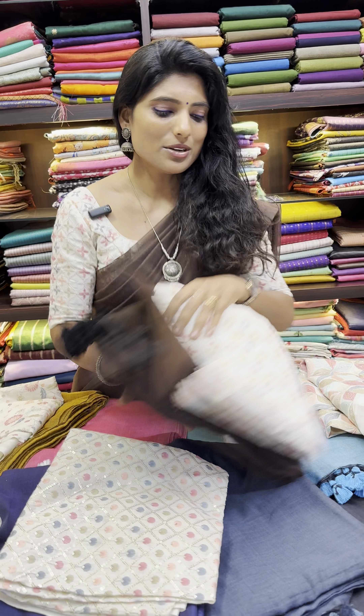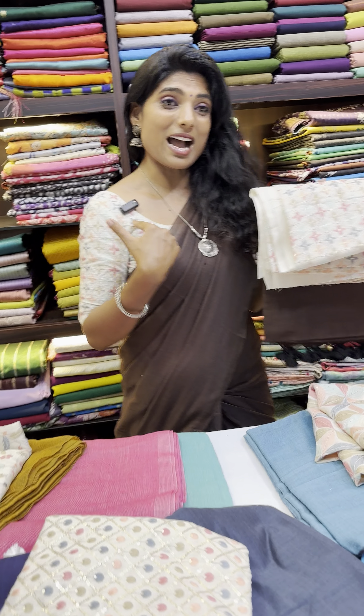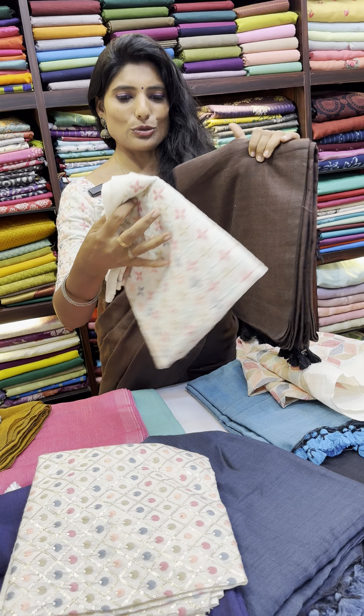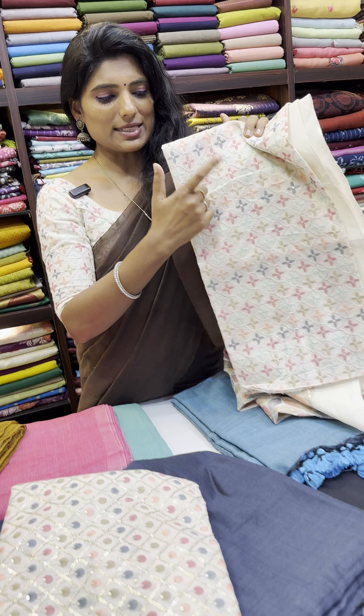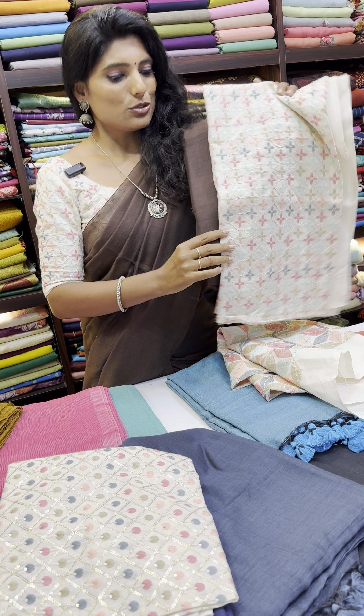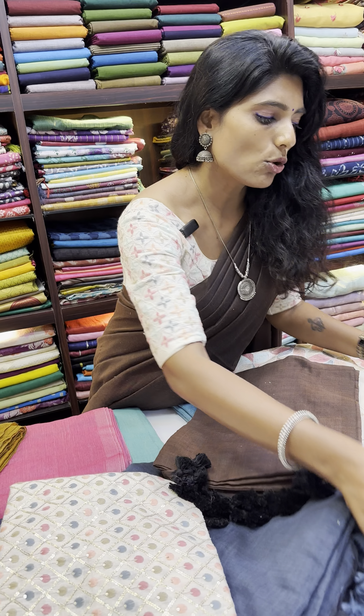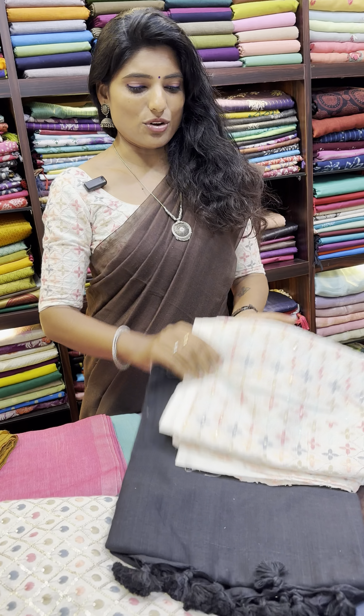And this is a very favorite design — the one I'm wearing. It's a dark brown or chocolate color. We matched a very lovely blouse for this, the same one I'm wearing. You can also make it as a single pleat — it's a medium transparency. We also matched a black color sari for the same fabric.